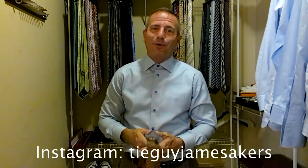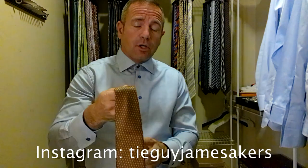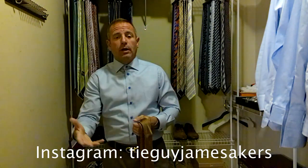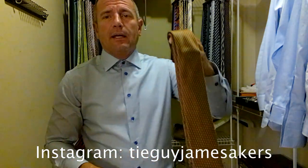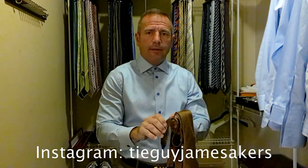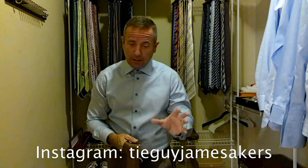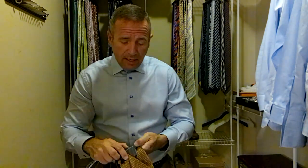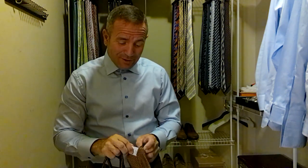My rule when I shop is, if I love it, I don't even look at the price tag — I just get it. If I like it, I look at the price and figure out if it's worth it or not. So I love this tie. I was going through with Andre and my girlfriend was actually there with me as well, just picking out ties I liked, handing them over — I'll take this, I'll take this one — and this was one of them. Didn't even realize it was a more expensive one, but it's one of their 100 series. So we're going to give you an honest review and tell you if it's worth the extra $50 or not.